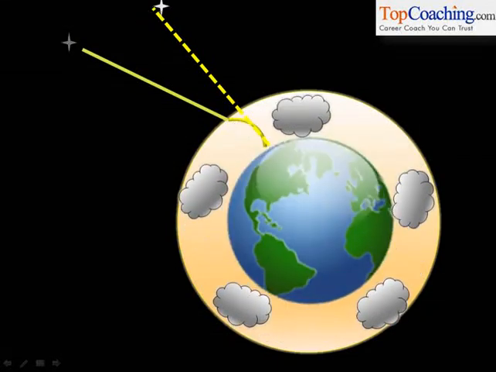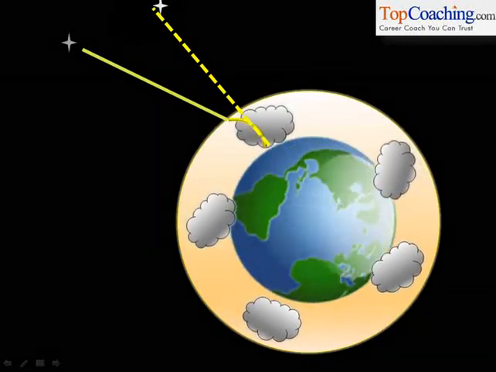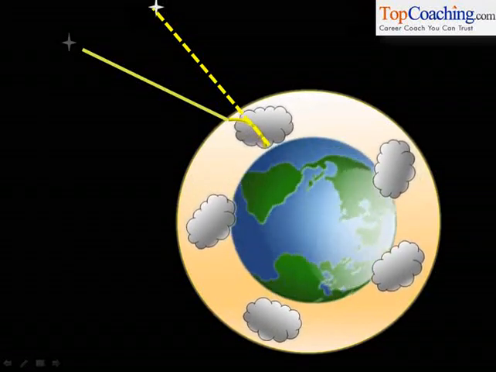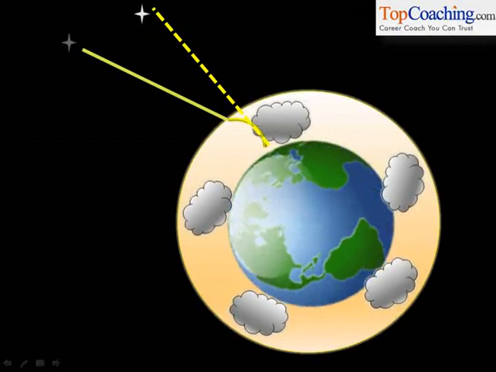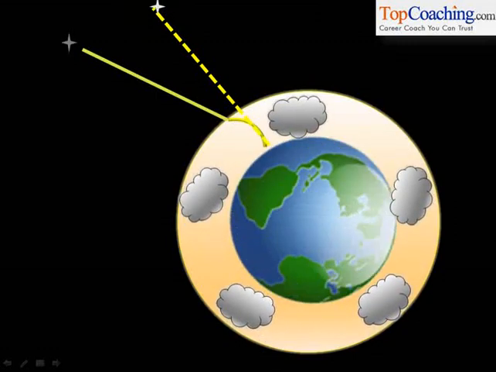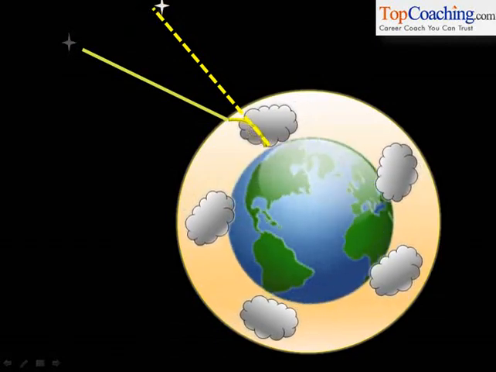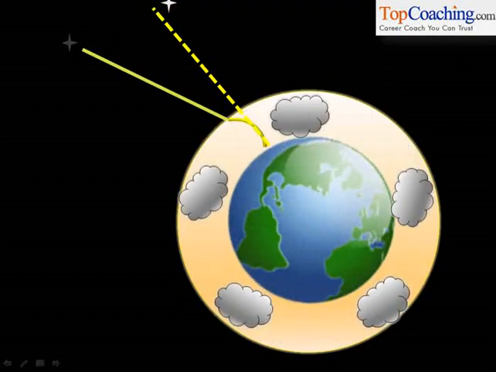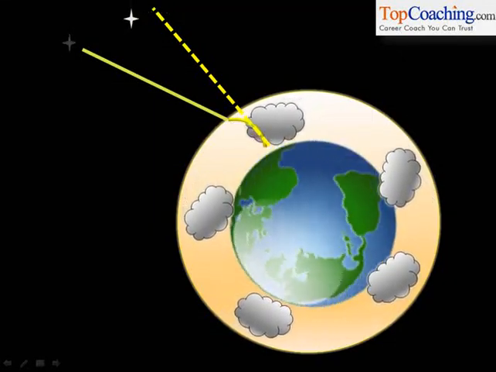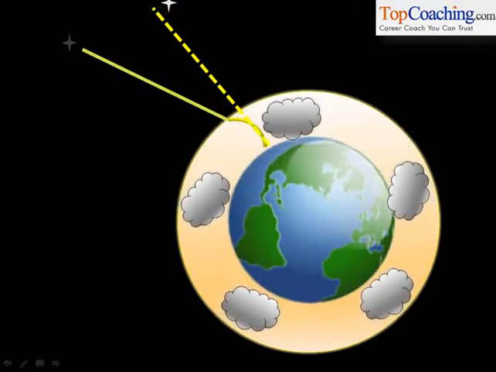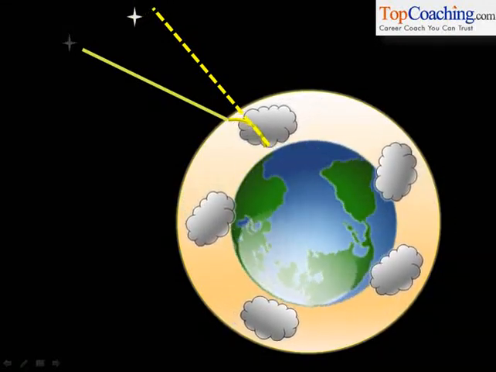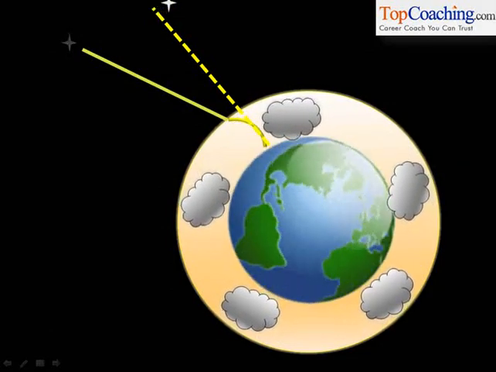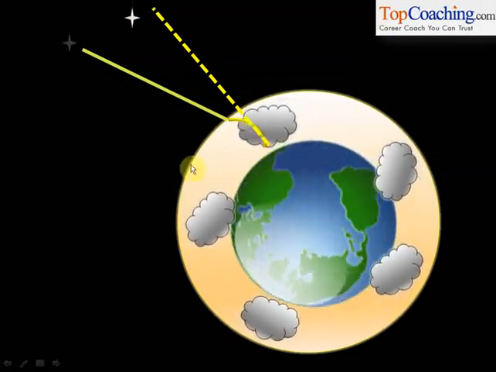Note that this effect is very similar to the effect we just saw — objects behind smoke appearing to be moving. In that case, the smoke was changing its refractive index as it moved, and so the object behind the smoke appeared to be moving. Here, the atmosphere is moving and so its refractive index is changing. As the refractive index of the atmosphere changes, the light from the star bends by different angles, and therefore the image formed by the brain by extending the incoming light ray backwards also keeps on changing — and the stars appear to twinkle.